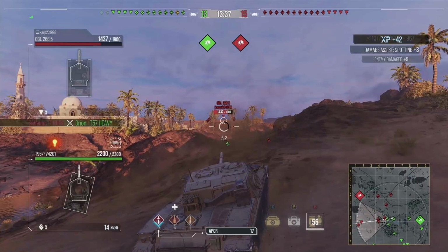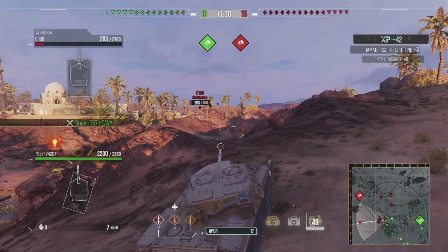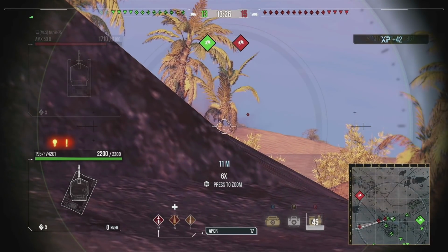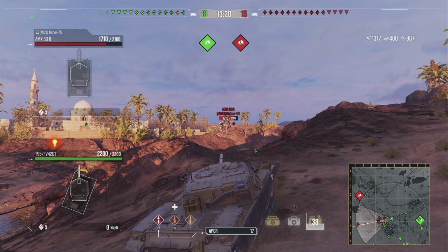Make that another hit into the Object 268 Version 5, and this is where the tank comes into its element, where you're using that gun depression of 10 degrees, as well as using the turret armor to be able to bounce shots, and then just using the DPM of the tank to unbelievably destroy the opponents that are in front of you.